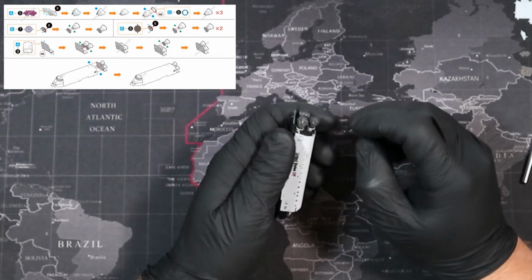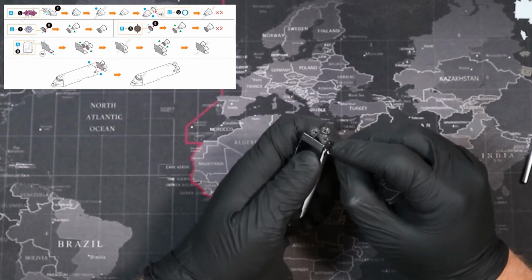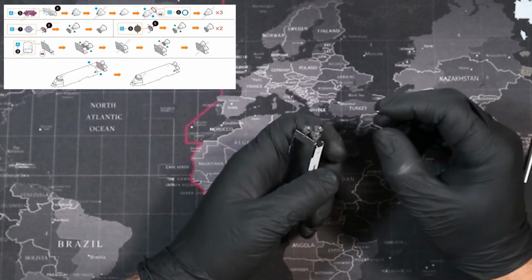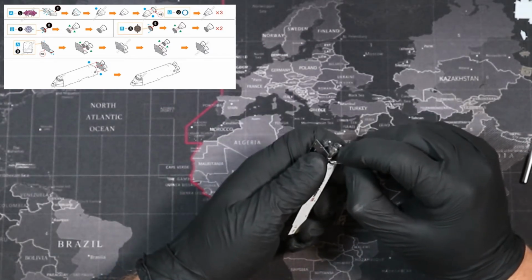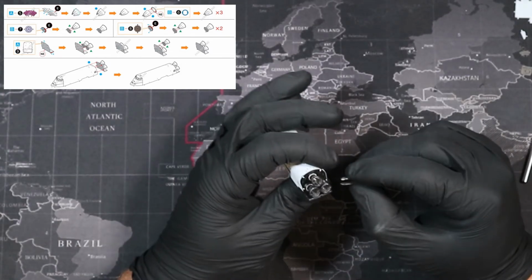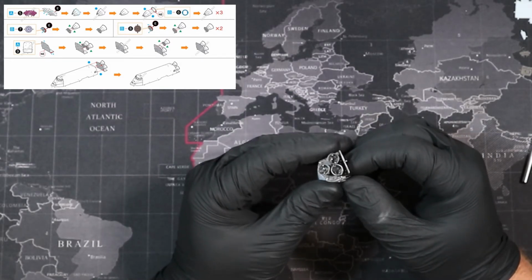These are white. I almost wish that Metal Earth would have tipped these tabs in black. You know, that's a pretty precise thing to do, but they're able to do these decals here, so I don't see why they're not able to maybe just dip the tabs black. You could also take a Sharpie on those and get rid of that too. Now this kind of bowed out a little bit, so let's fix that.